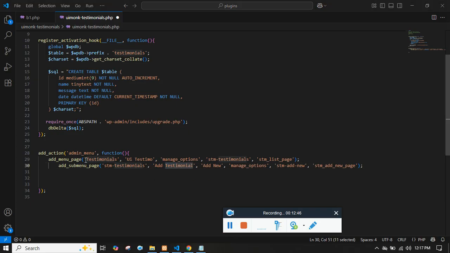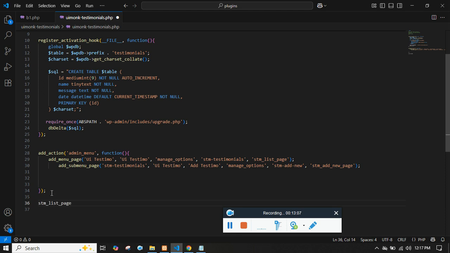Everything seems to be similar to what this is. This is the page title, this is the menu title, and then the capabilities that we are giving, and this is the slug, and this is the relevant function.